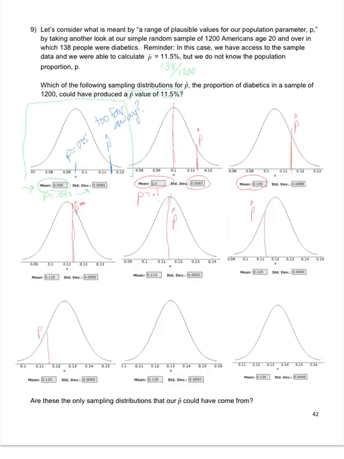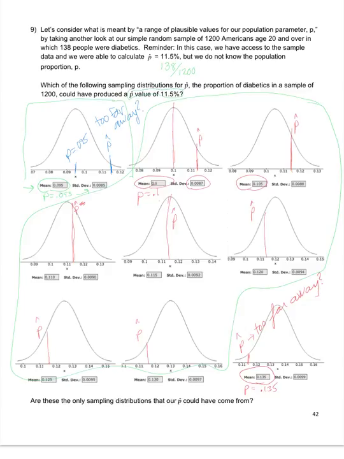So I'm going to keep moving down. Here's 11.5%. Here's 11.5%. And then this last one, we might start getting so far away to the left that we again call this into question. Is this too far away from the center for us to conclude that p could be 0.135? So again, if p is 0.135, is our p hat likely to have come from that sampling distribution? Okay. So I would say that all of these are likely candidates. Our p hat's somewhat near the center of each of those, but the two on the end may be too far away. So even just looking at those, we've got 1, 2, 3, 4, 5, 6, 7 distributions where p hat is a likely candidate to have come from.